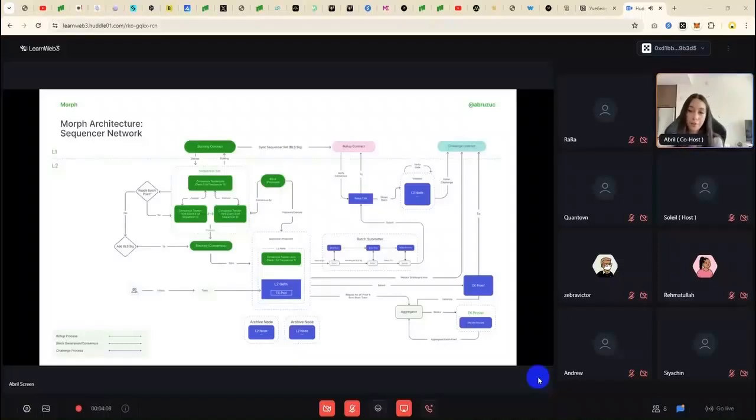Once they're part of the sequencer set, their main task is to take transactions that haven't been confirmed yet and put them into blocks. Then they work together to check and agree that everything in those blocks is correct, and they use a method called Tendermint consensus. I don't know if someone has heard about this, but it is very important for this agreement. It's a straightforward way for all sequencers to make sure that they're all seeing the same transactions in the same order. So it helps keep the network secure and running more smoothly.